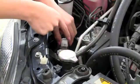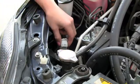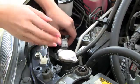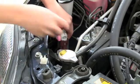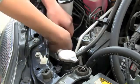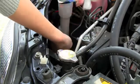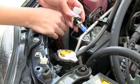Okay, this bulb, I'm just going to use my hands because I'm going to throw this away right afterwards anyway. This bulb's really old, it's like a year and a half old, I don't need it anymore. So for example for mine, there is a lever right here, which if you push down, removes your bulb. And so now you have it removed, you're ready for the next step, which is the installation.